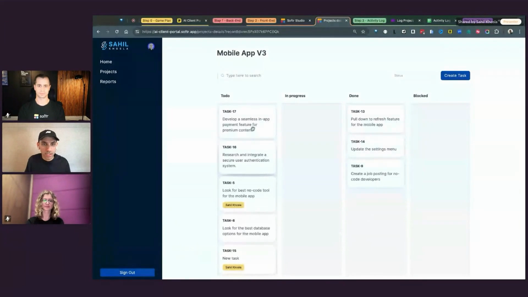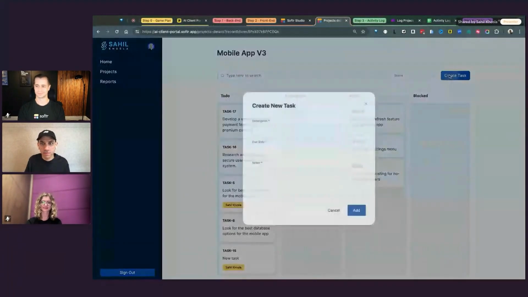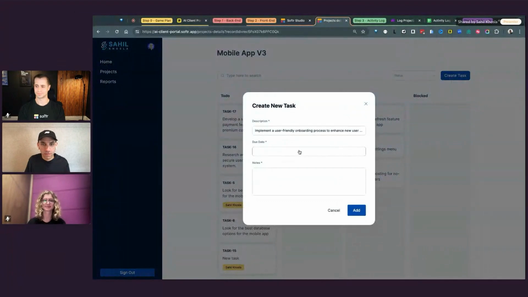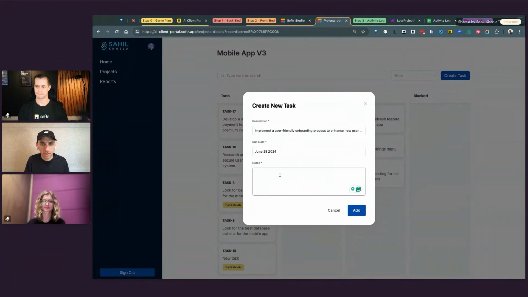So 16 added, 17 added, and let's do one more. Implement a user-friendly onboarding process. And let's also do it in 2 weeks, and we would say a lot of users have been confused. It's more related to... interesting.